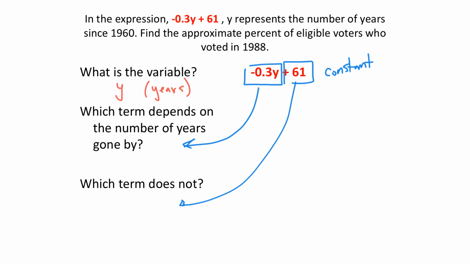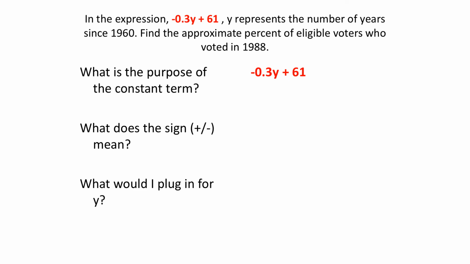So one of the things that you need to do when we look at expressions, and especially with story problems, is look at the different parts. What does each different part mean, and what will it bring to the overall expression? And so what I like to look at is, what is the purpose of these things? So when I look at a story problem, when I look at a basic expression, I want to look at it in terms of what is each purpose? What is it doing? What does it stand for? What should I plug in? All these different things. What's positive? What's negative? Why is it positive?